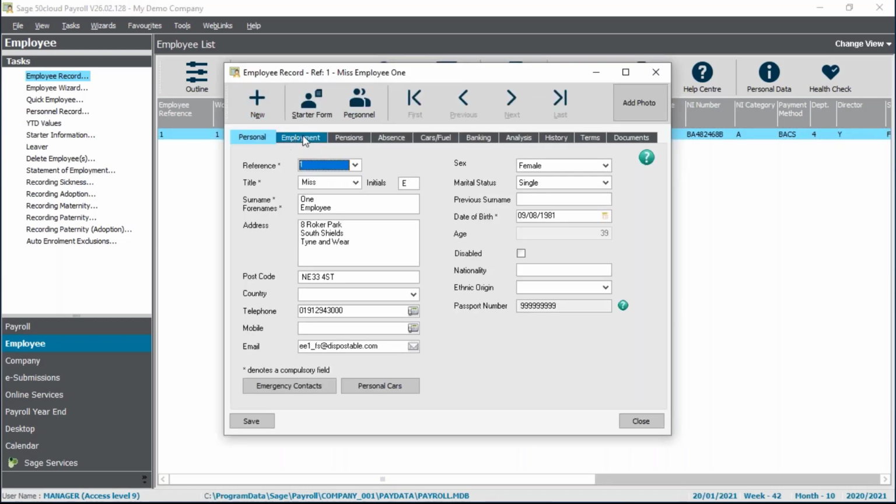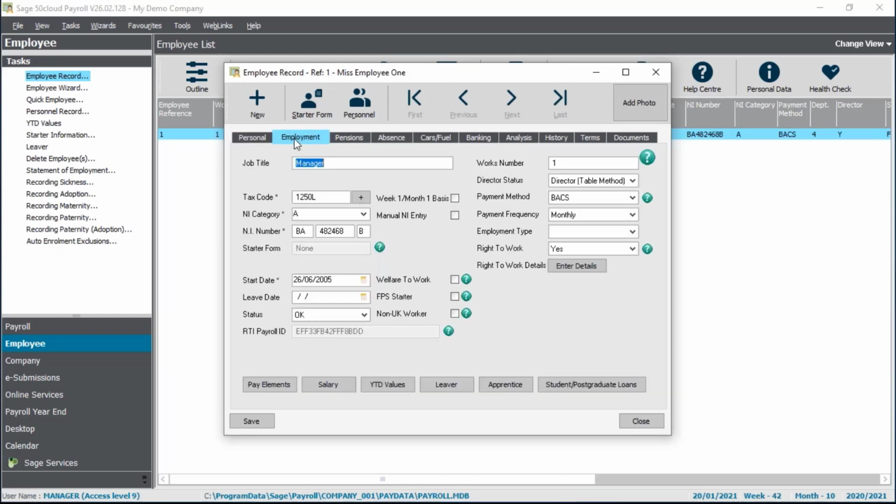So similar to the company settings, it's all laid out in various tabs, starting with the employee's personal details: surname, forename, address and postcode. You can record email addresses, which will be required if you're going to use any of our online services. And we've got things like date of birth and gender here on the personal tab. The employee reference is assigned automatically when you set it up in the software. But if you look at the employment tab, you are able to create your own works number should you need to use your own numbering system, or if you have any references that also include letters.